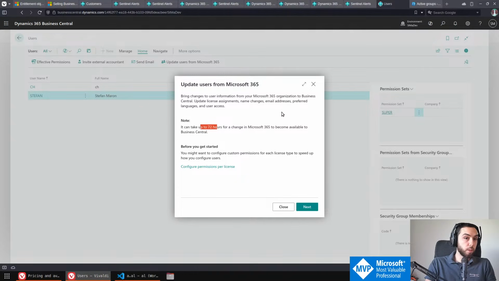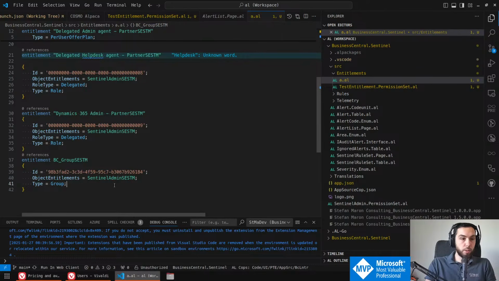So that's really not ideal. And the security group things are more or less instant, I believe.